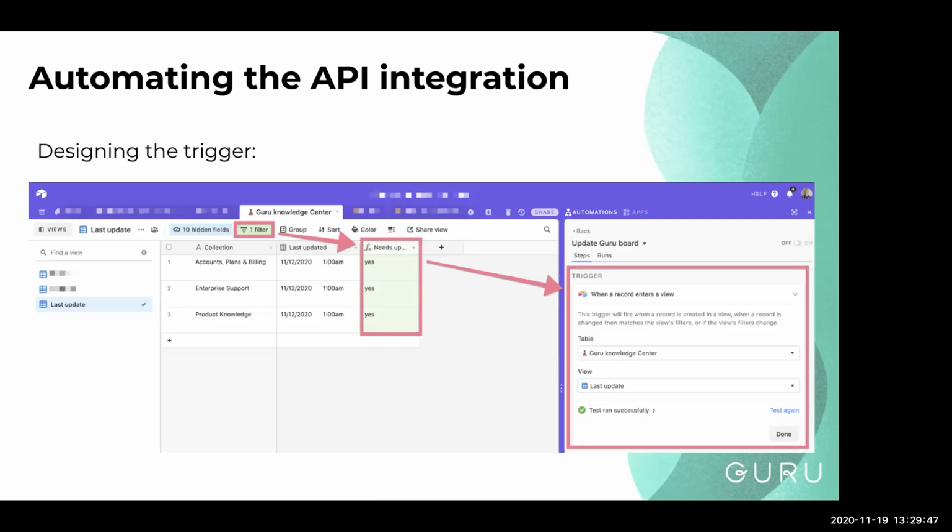As my trigger, I chose to use something called when a record or when a row enters a view. And if you're unfamiliar with a view in Airtable, it's basically a window into a set of data that shows a subset of that data. And what data shows in there is determined by filters.